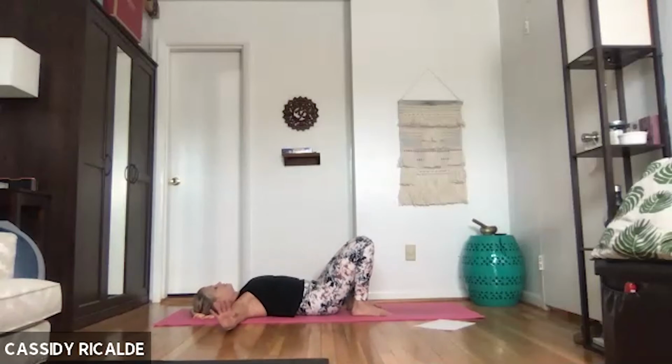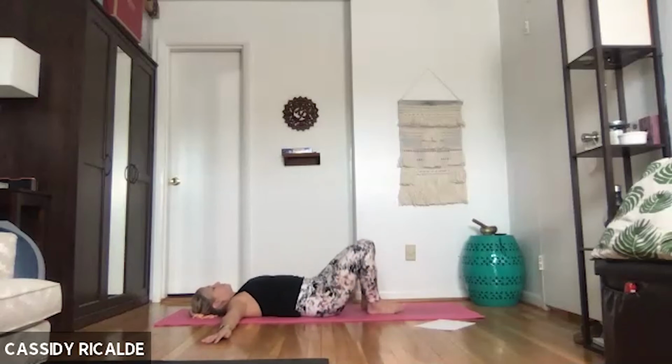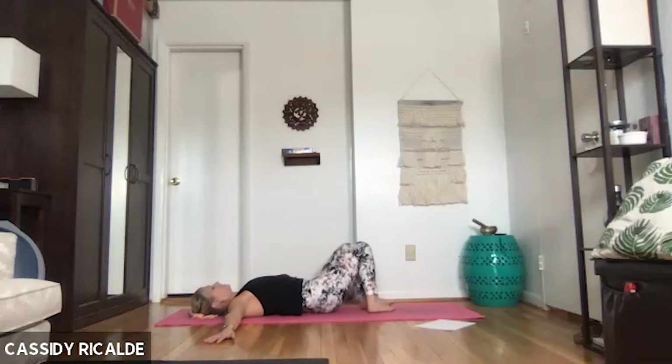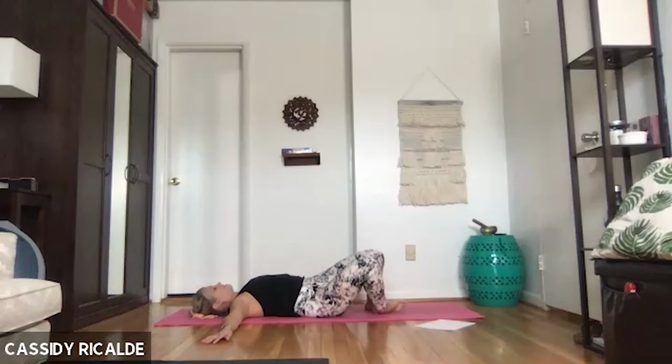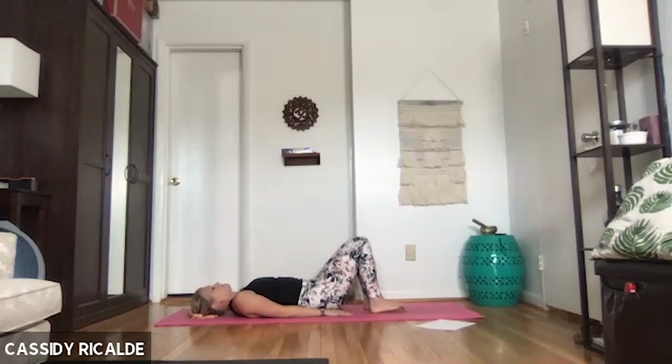Bring the arms out to a T, palms facing the earth, and windshield wiper the legs left to right for three. For two. And last one, left to right. Come back to the center and set up for your shoulder stand. Hands come down beside you.